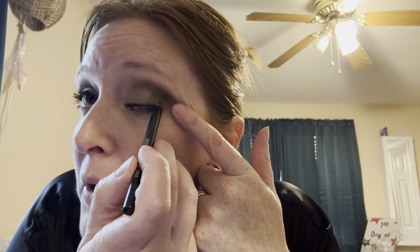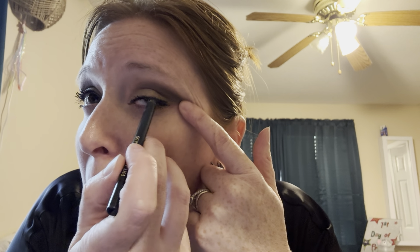Okay, we got bottom lashes. All right, just grabbing my Permagel liner again. Probably should wait till that mascara dries, but I'm gonna throw caution to the wind. Okay, and make weird faces, and I definitely should have waited till my mascara dried. Now they're all clumpy over here, so I'm just gonna go back in with my wand and bring this back out. I guess if we're doing another coat, may as well do another coat here. Okay, so we got that.